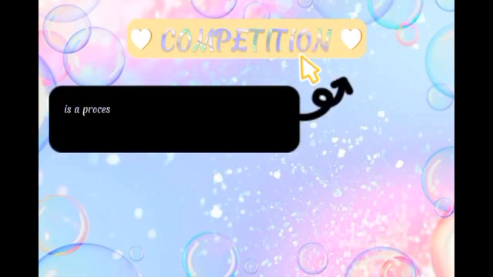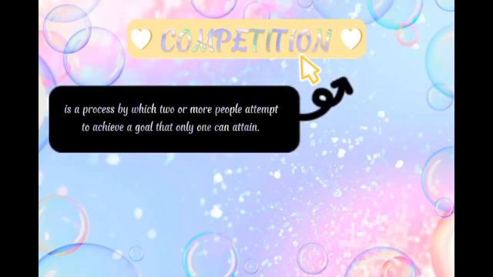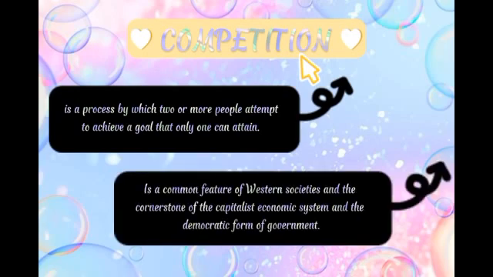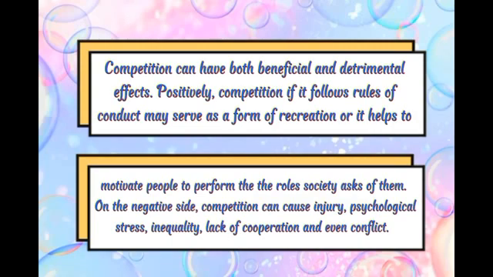Competition is a process by which two or more people attempt to achieve a goal that only one can attain. It is a common feature of Western societies and the cornerstone of the capitalist economic system and the democratic form of government. Competition can have both beneficial and detrimental effects.